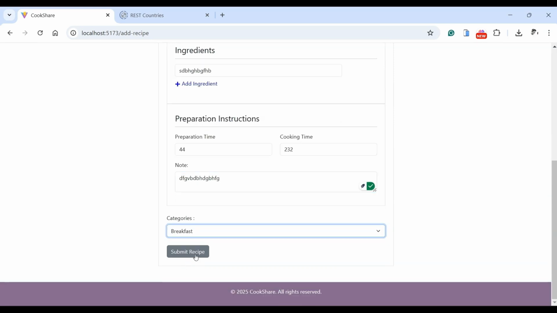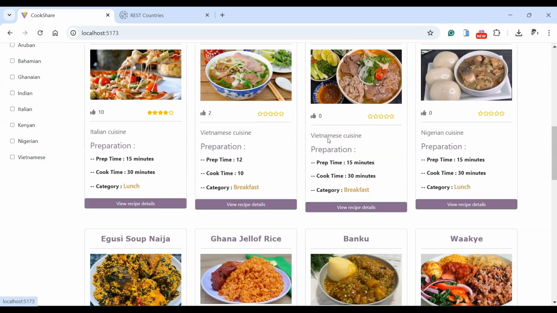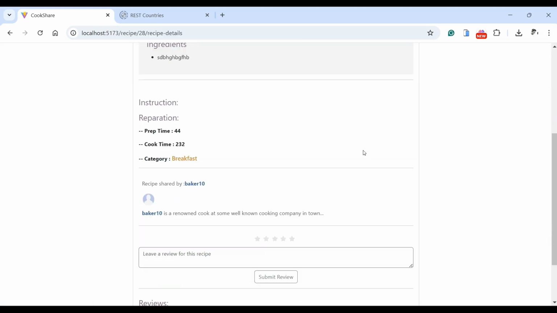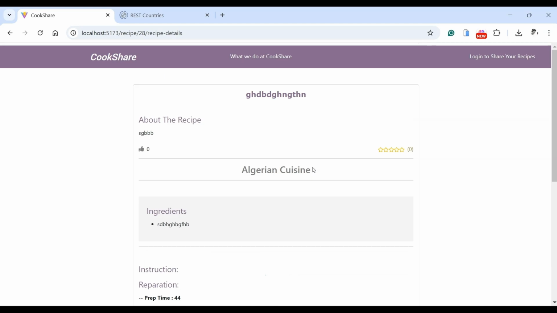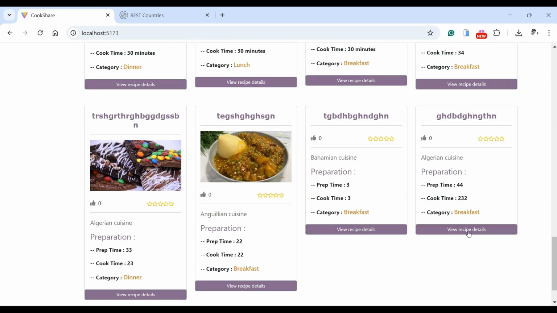And let's save. So it has been saved. So let's go back right here. So if we go in here, let's check it out. So here we have Baker 10, right? So this is the tactics I suggested for us to use to get our username, since we are not integrating security. So now that we have understood how it works, what we're actually doing right there, it is time for us to go back to IntelliJ, to VS Code, to explain those codes line by line.